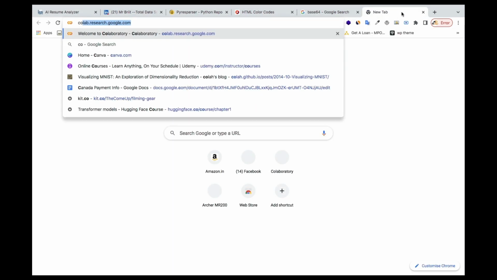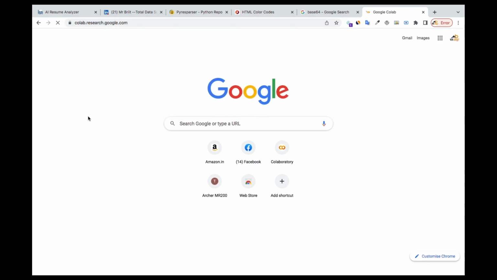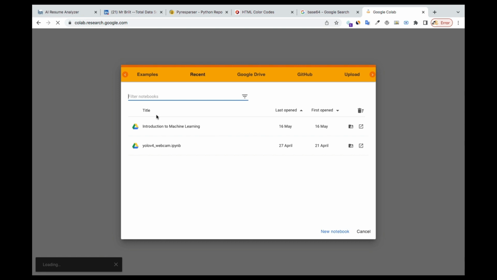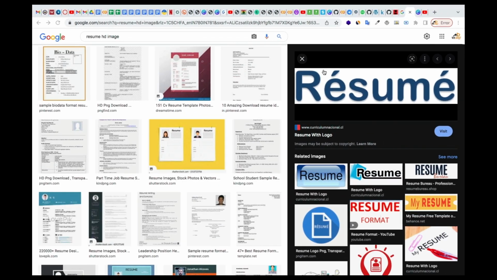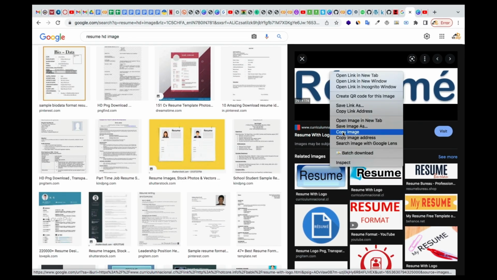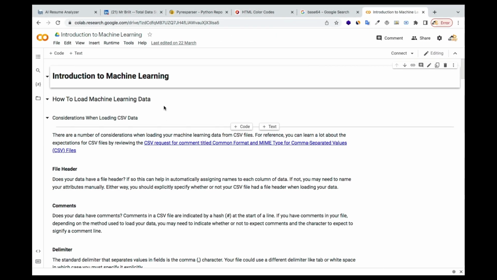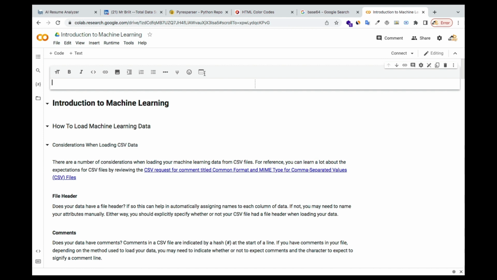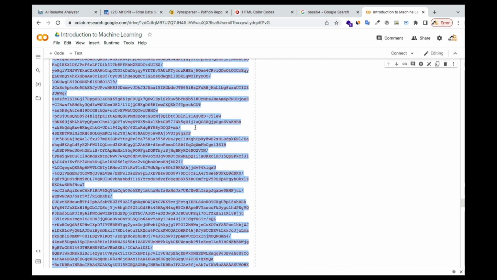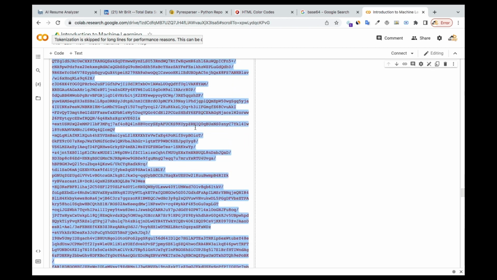Let me go to Google Colab, and I'll show you what that means. Let me just open anything here. Whilst it's open, I'm just going to copy any image. Let's say we want to paste this image, so I just copy this image. Now in order for me to paste this image over here, let me go to text and then go here. Now if I paste this image over here, you see how the image has been converted. This is how the PDF file is going to be converted.